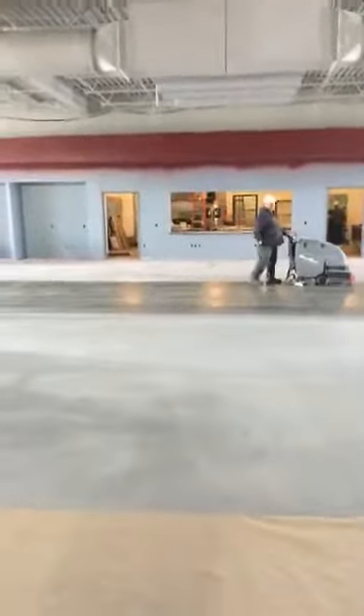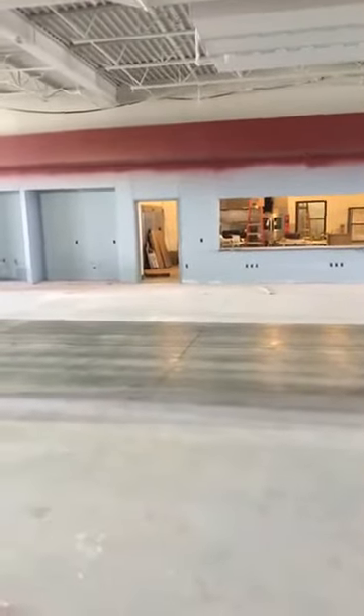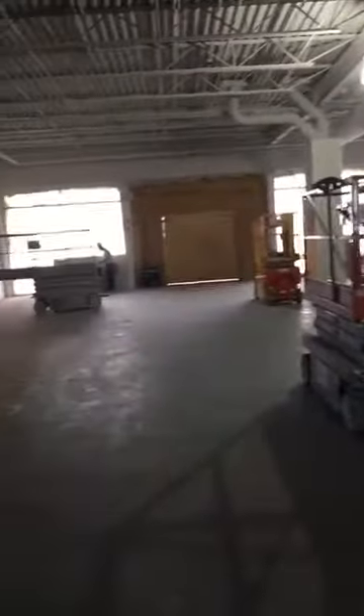We're going to walk out into the center now. Across the way you can see that the window to the kitchen has been painted — that whole wall is kind of an agreeable gray. You're starting to see the garnet color that will be across the top of the soffit back towards the front door. You can see the red wall, which will mostly be covered by wood below that line, and the side areas where we'll have small groups.